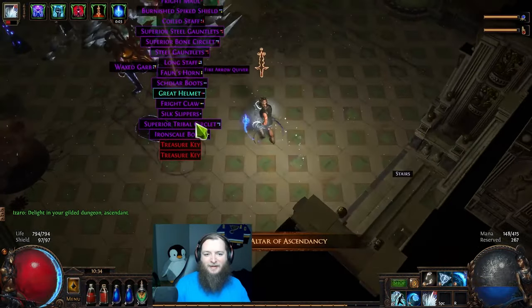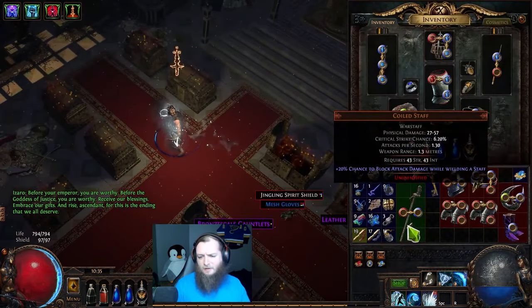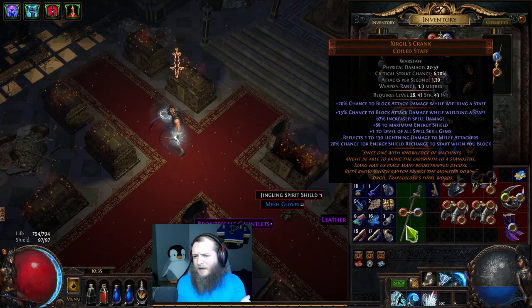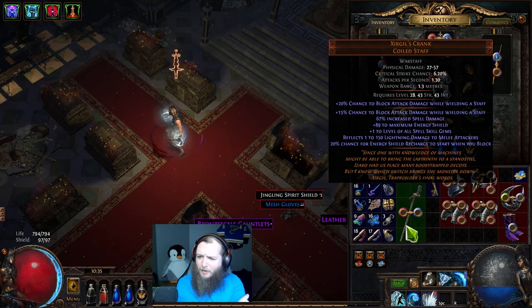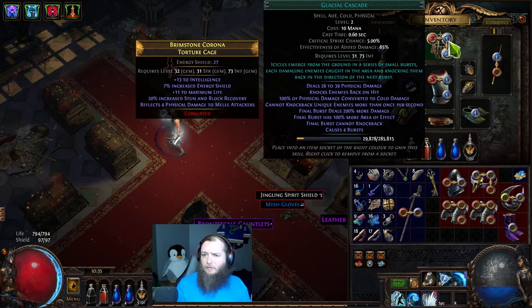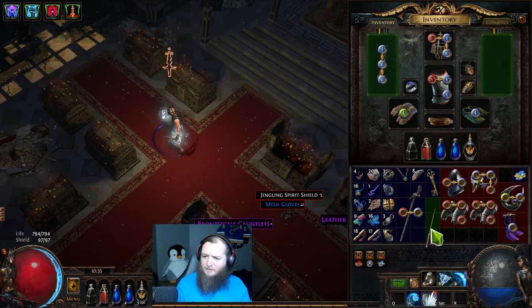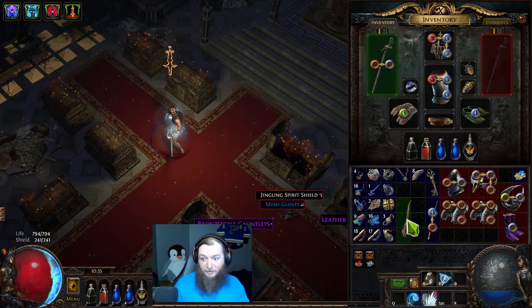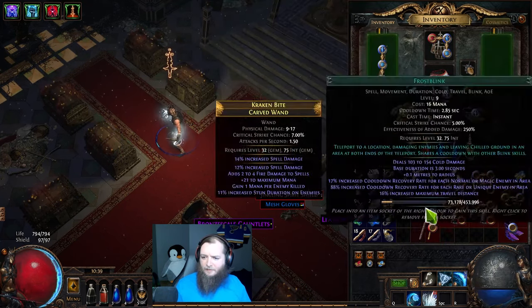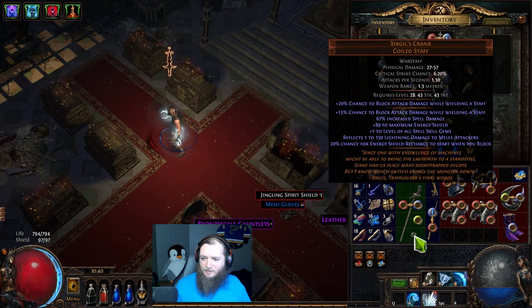Oh my god. I got a unique. A Zerphi's Crank. What is this? Extra block, plus one all spell gems, a lot of attack block, ES recharge when you block. I mean, that's probably really good. So what's in the helmet? Glacial Cascade, it says 368 DPS to 446. A big jump. Yeah, it gets an additional level. So let's see. I'd have to hit this with Jeweler's Orbs. I could get it to four sockets, potentially. Nope.